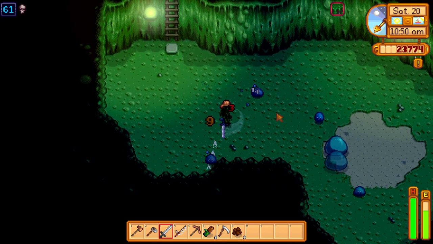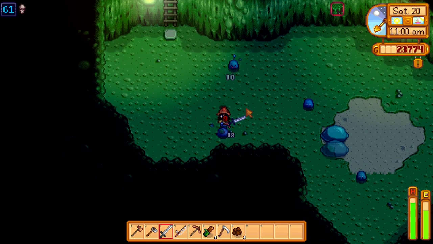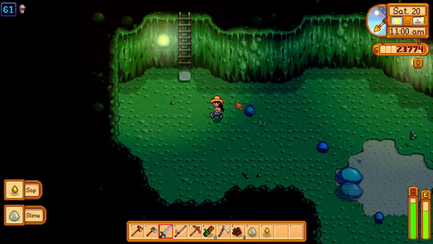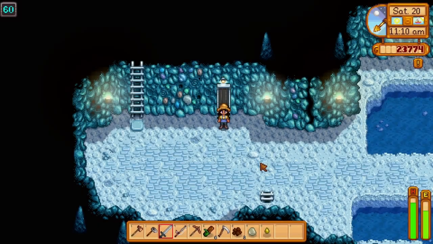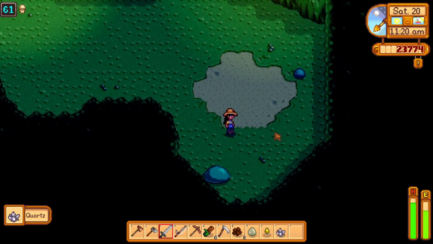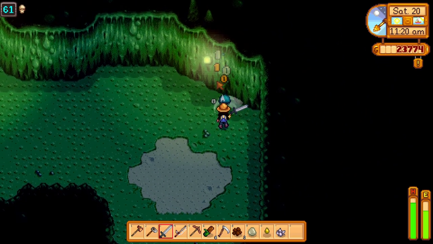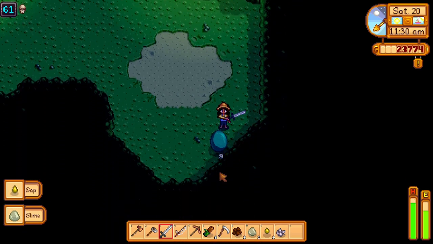And there's slimes, my mortal enemy. You know what? I don't even want to try. It's gonna be different now, right? No, the mine is overrun with monsters. Okay, but a little bit easier monsters. Okay, we got that, and then we got a big slab down here.